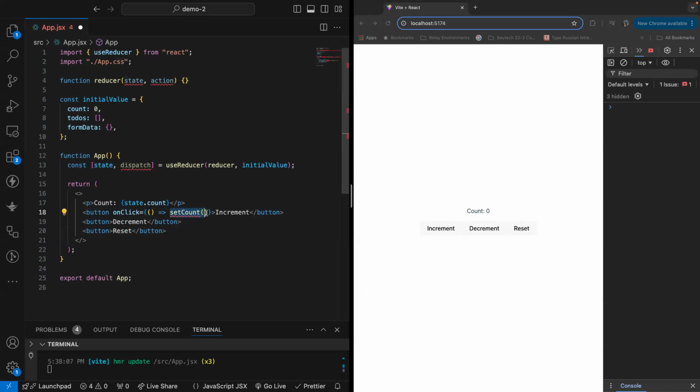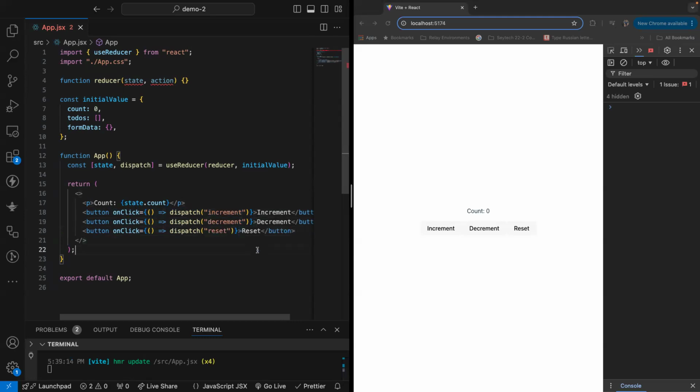But we don't have setCount. What we have instead is dispatch, a function. Inside the function, we can provide the action type. Here, increment. Now we can copy this over here, decrement, and this is going to be reset.